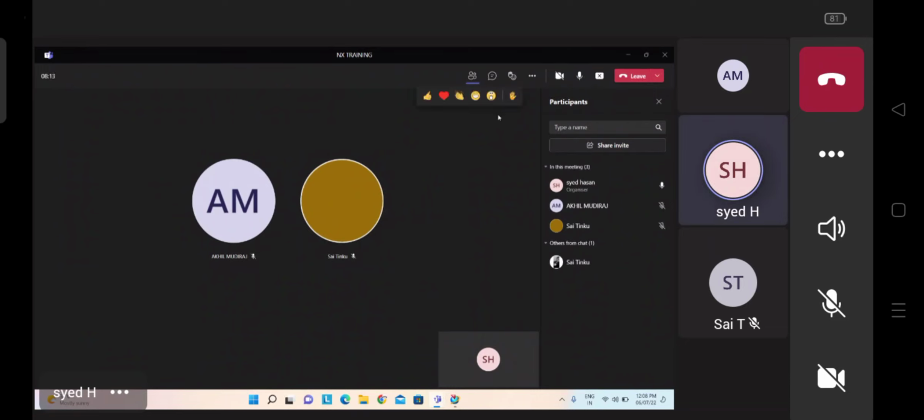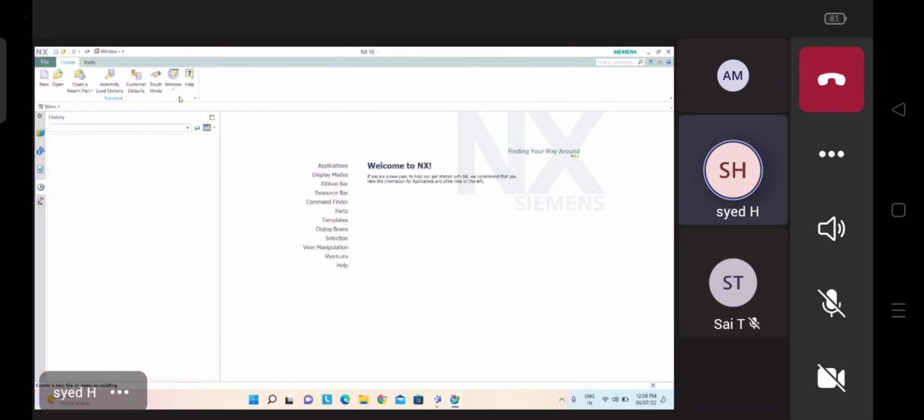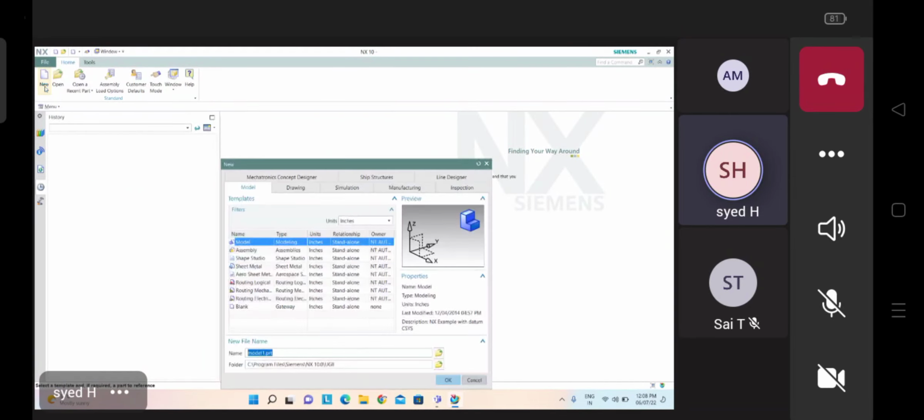Sorry guys, now we'll start the assembly design. See here, you click on this new option, here you can find directly the assembly option to enter into the assembly design. See, it's not mandatory that we have to go for assembly only. If you go for a model also, there also we can call or create the new models. Okay, so what I will do, I will go for model only.